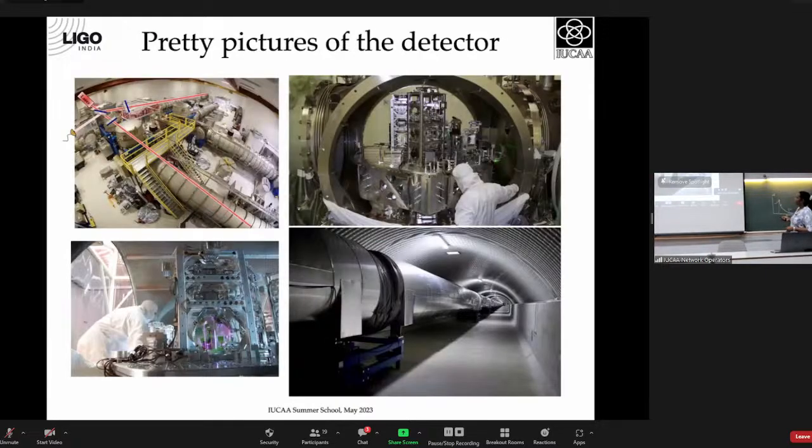And here are some pictures of the detector. So here, what you see is how it looks in the center building, what we call the LVEA. So you have the laser, you have the detector, and in these two chambers, the tall chambers I mentioned, that's where you have the interferometer, and then you have the 4 kilometer arm. So this is how the 4 kilometer arm looks. And then this is one of the auxiliary optics chambers. This is a two-stage chamber.